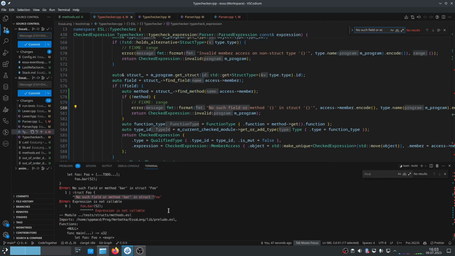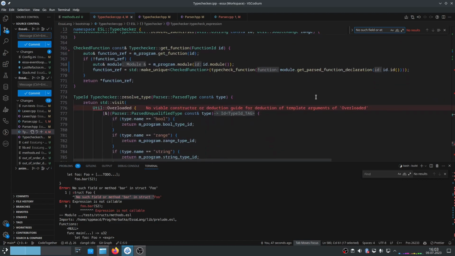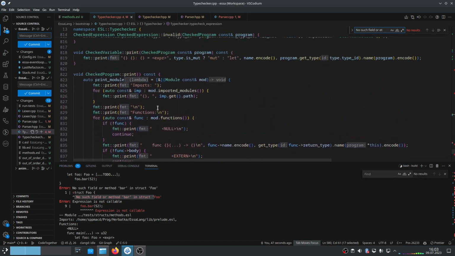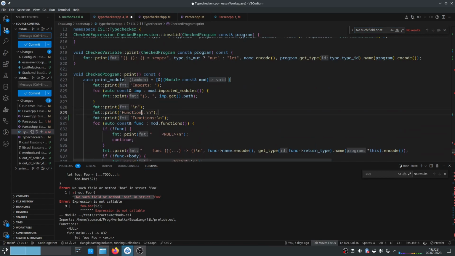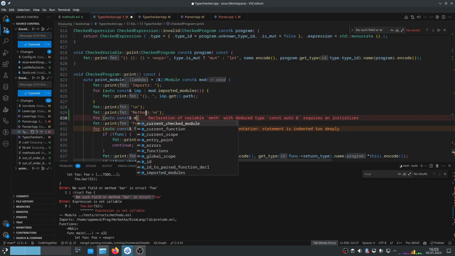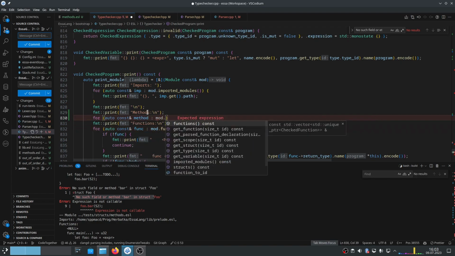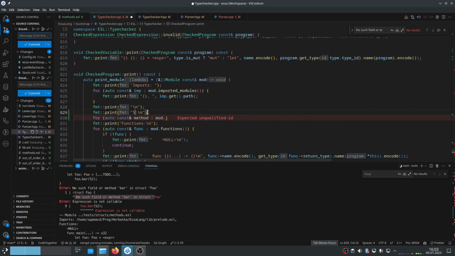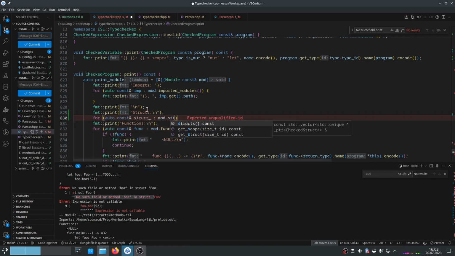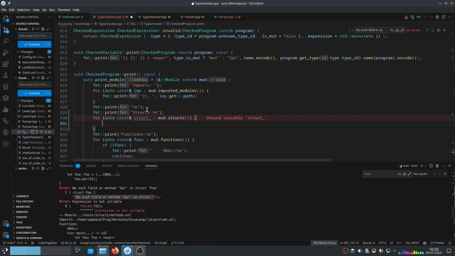Let's print methods. Let's not print methods. Let's print structs first of all. So imports, methods and functions, for auto const method in methods. No methods. Structs. So we print all these structs.